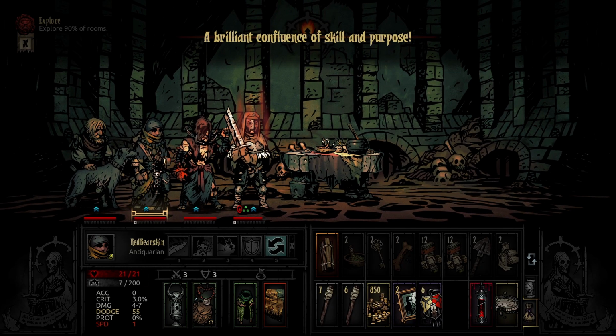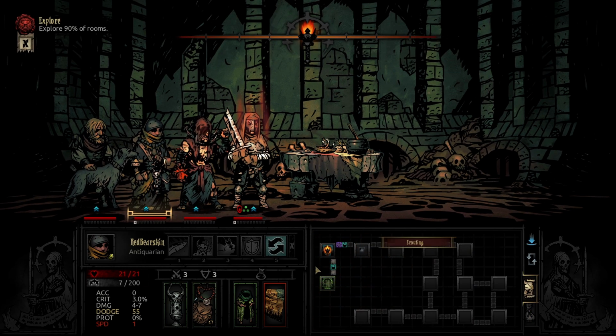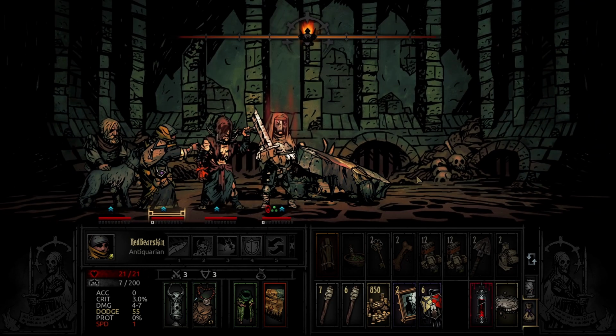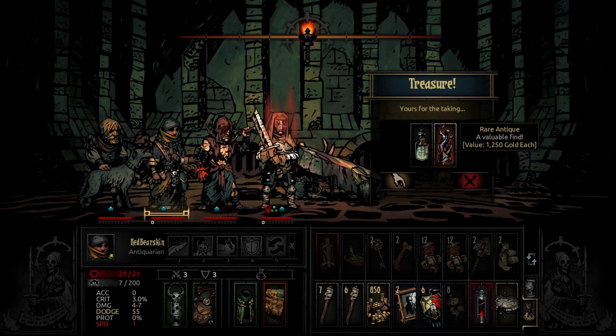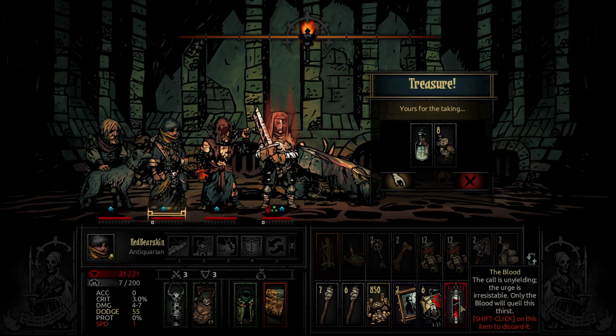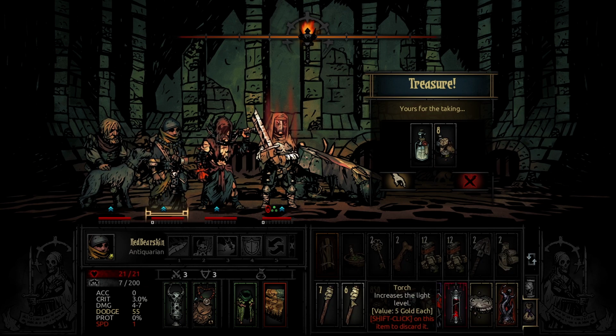Oh, I forgot about the minor antiques too. We need to make sure the Antiquarian touches everything. Yes, I do mean everything. Oh, major antique, dude. So we want this, we want this, we want this. We don't need the food. We have a bunch of food already.